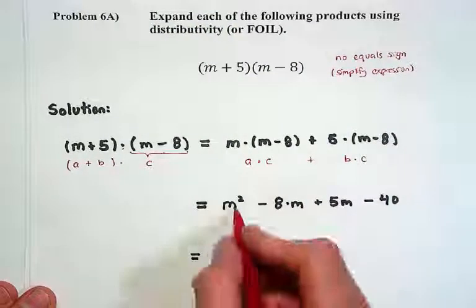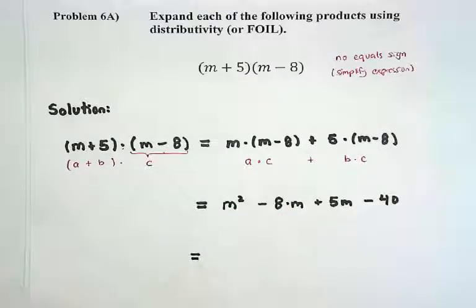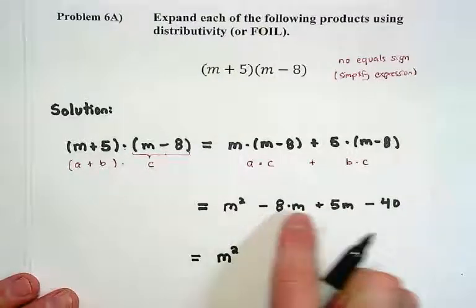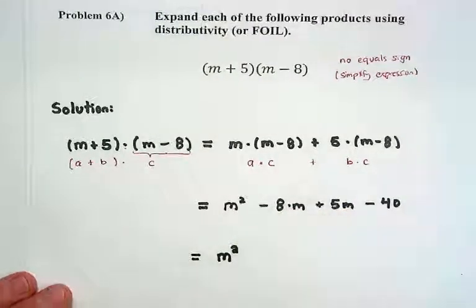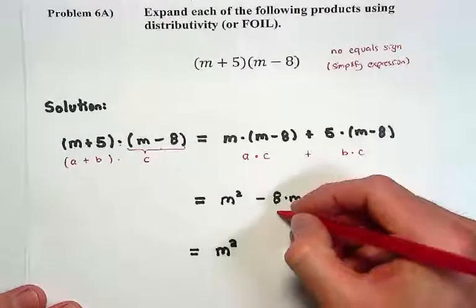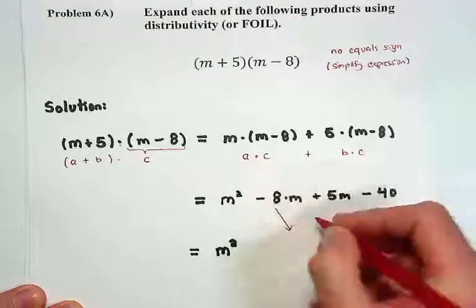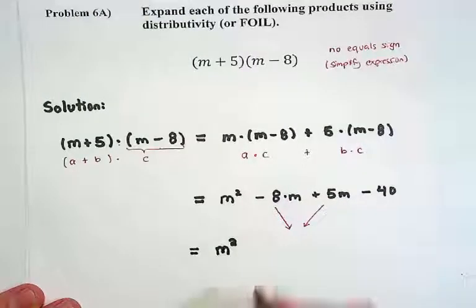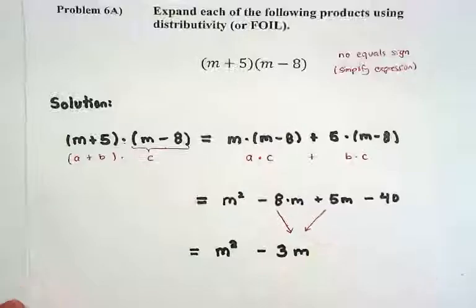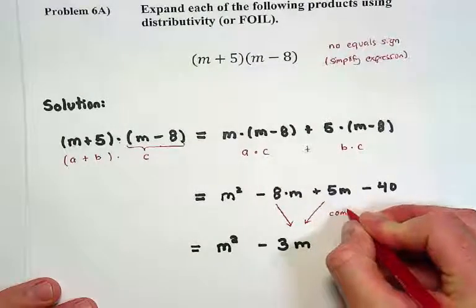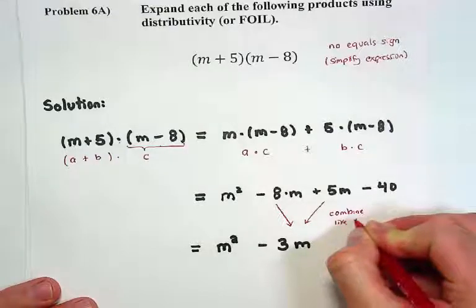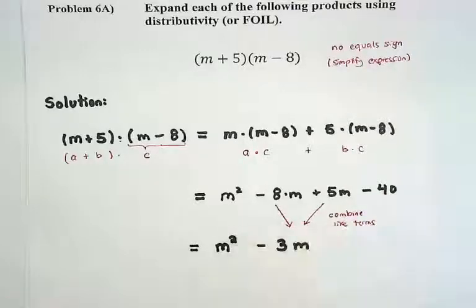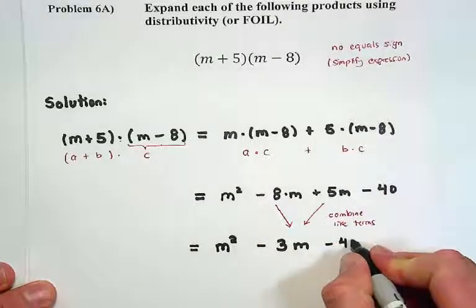There are no other squared terms in this entire statement. No need to combine that one. Here we have two terms involving m, and in fact, we can combine these together by realizing if I have a minus 8m and a positive 5m, minus 8 plus 5 is minus 3m. That step right there was called combine like terms, since these two terms are alike in the fact that they both have m, and then there's no other term like 40, there's no other constants, and I'm done.